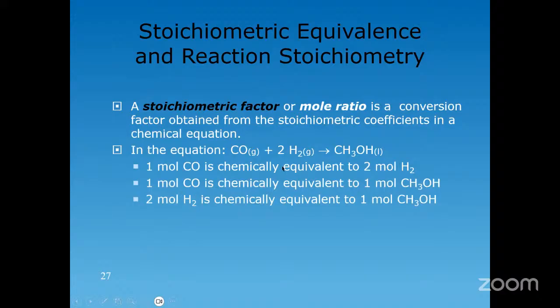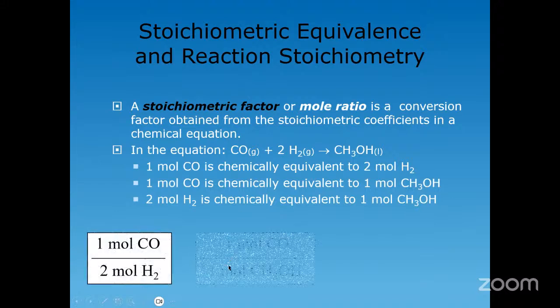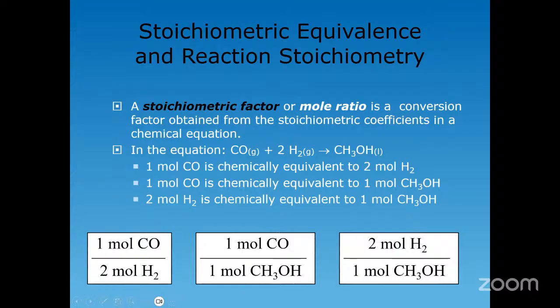And then you can look at the relationship between the hydrogen and the methanol. That's a 2:1 mole ratio, right? So basically, that's how you get the mole ratios. And as you're going to see shortly, that's important for you to do certain calculations, right? So the mole ratios can be represented as conversion factors, as you can see here. So this is basically the conversion factor that is used to express the ratio between the carbon monoxide and the hydrogen, all right? And of course, you can flip this to get another mole ratio, all depending on the type of problem that you're solving.